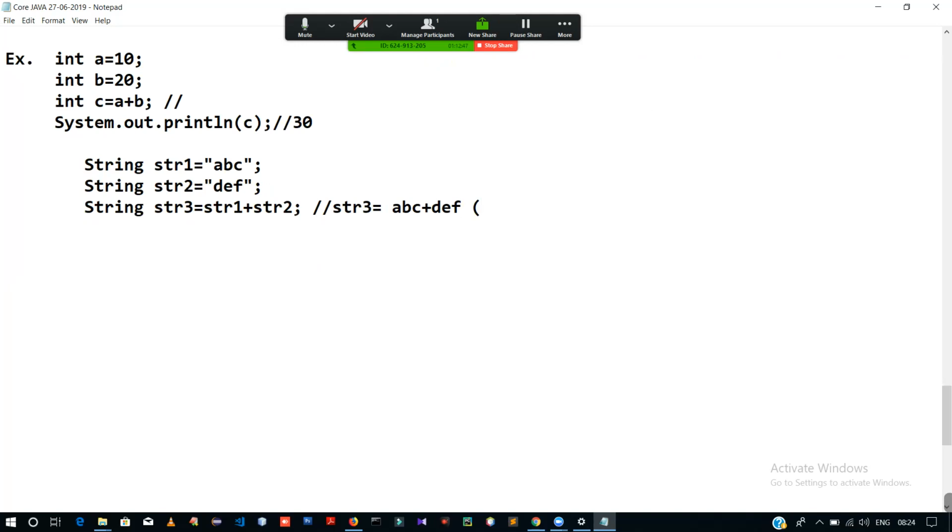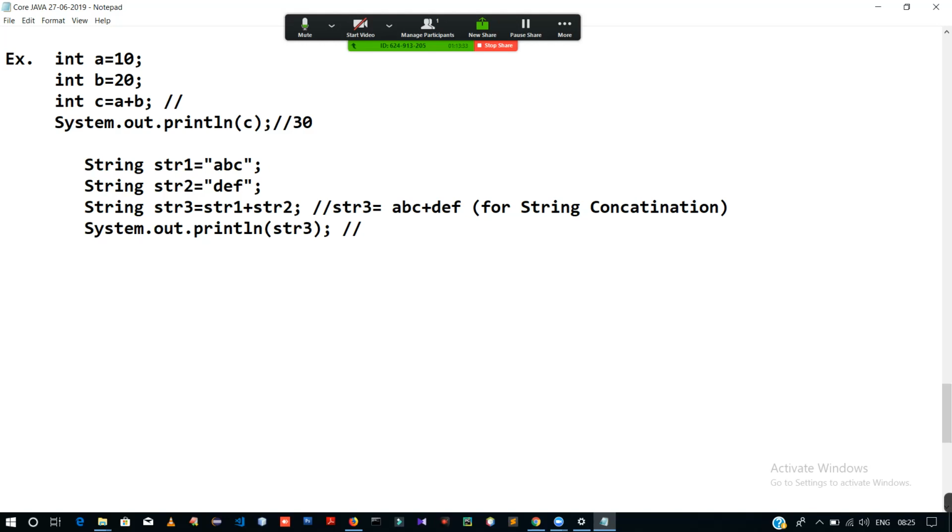For string concatenation, System.out.println str3.